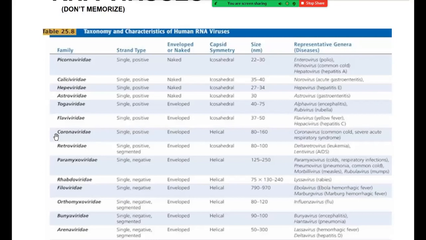COVID-19 belongs to the family Coronaviridae, I do talk about that. And it causes, gosh, I'm not sure what the disease is called. We'll call it COVID-19, that disease. We'll talk about retroviruses, and you should know that HIV causes AIDS. So we will talk about that, but you don't need to know anything from this slide because everything we'll talk about will be in another slide. Any questions about that?